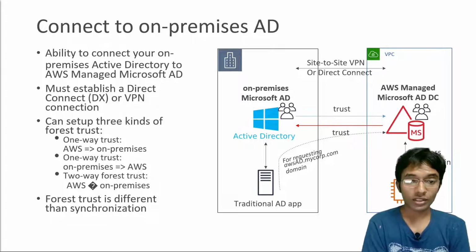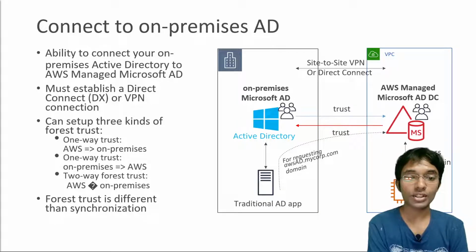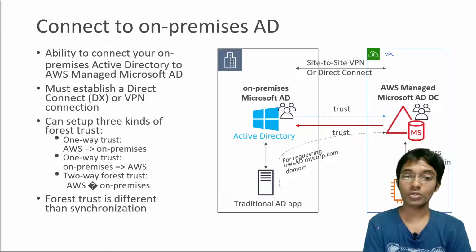But thanks to this forest trust, they are able to talk to each other in case one user is missing from one and ask the other via direct connect. So here, some of the questions being asked of the user are like, do you think you have the user, because I trust you? So very important to understand this distinction.